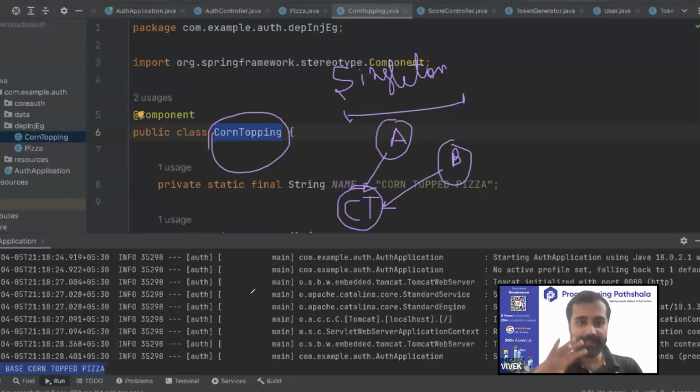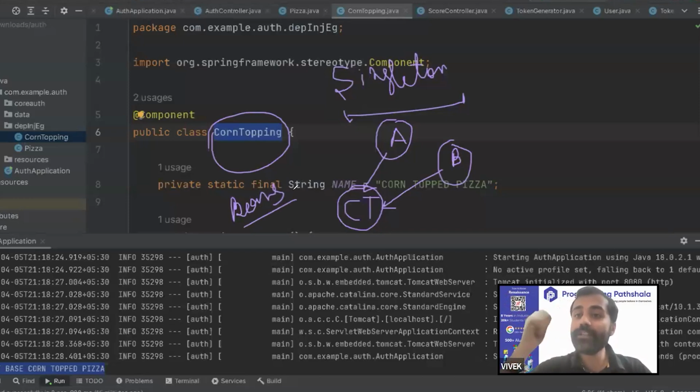Okay. Final thing. Usually when people go after learning Spring Boot, they immediately start hearing words like beans and all. And this very word leads to a lot of confusion because they do not understand that a bean is nothing but an object which is created on your behalf by Spring Boot. That's it. So what is a bean? A bean is nothing but an object which Spring Boot created on your behalf. And how it created that, we have just discussed. We will also see an implementation of it.